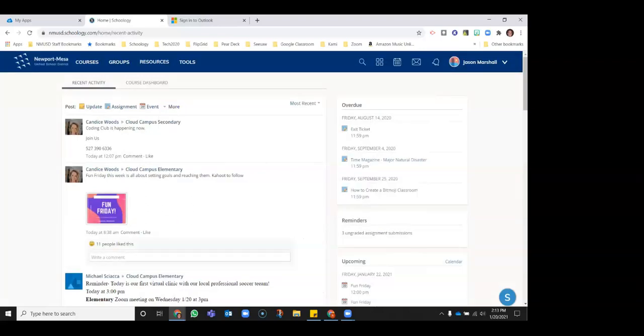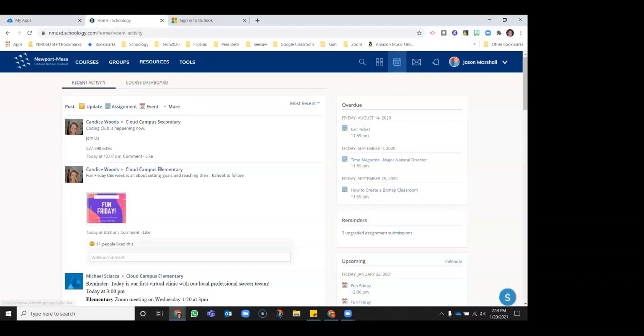Last I heard, the settings allow for student to student messaging as well. I don't know if that's still the case. There's been a little confusion, but I believe if they're in the same course, they can message each other, but not outside of that course. So I can't just message my buddy who's in a different class.